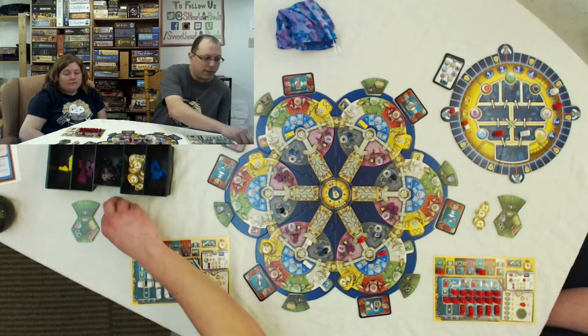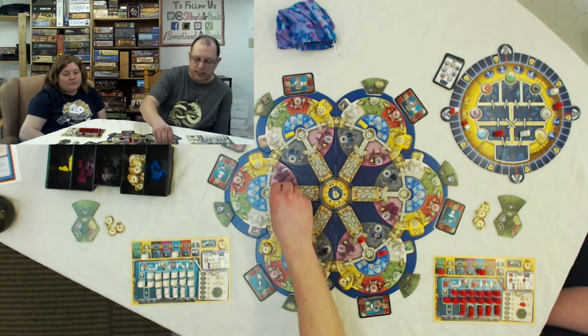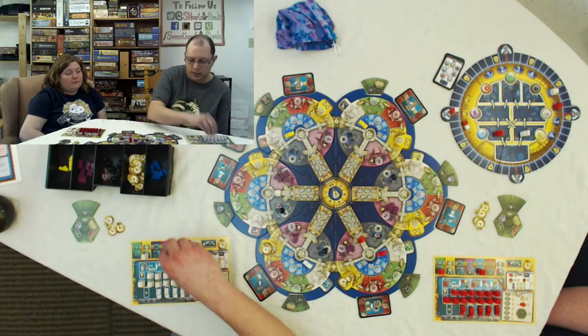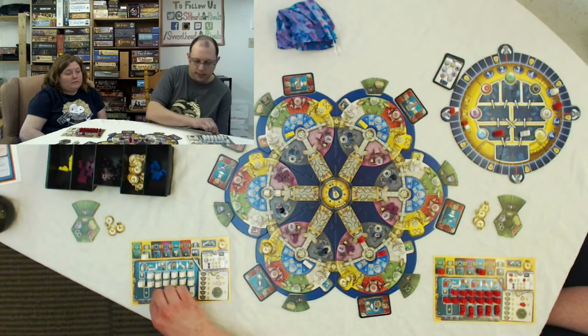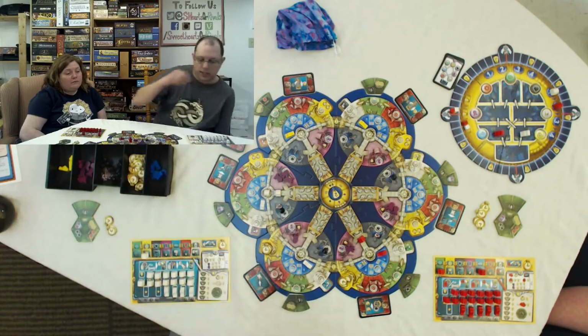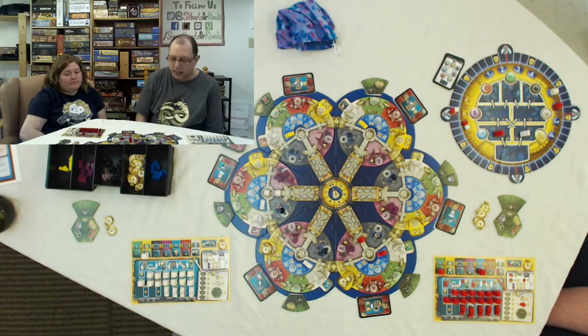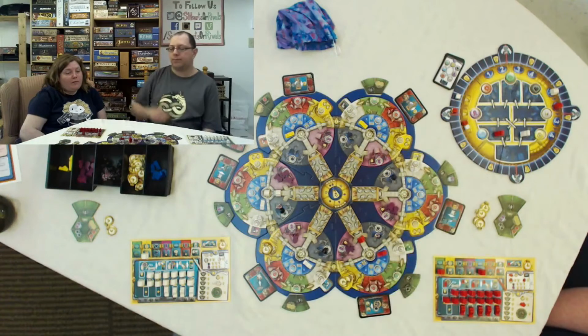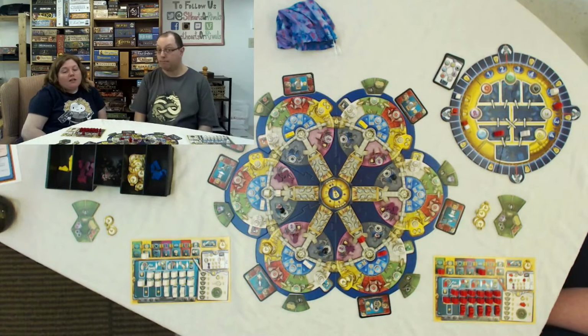So I'm going to spend one of my time. I'm going to move my scientists over here. And then I'm going to send out my robot right here to put out a submarine, which costs me 1 time. And I get 2 points for that, or 2 knowledge. 2 light bulbs. 2 light bulbs.